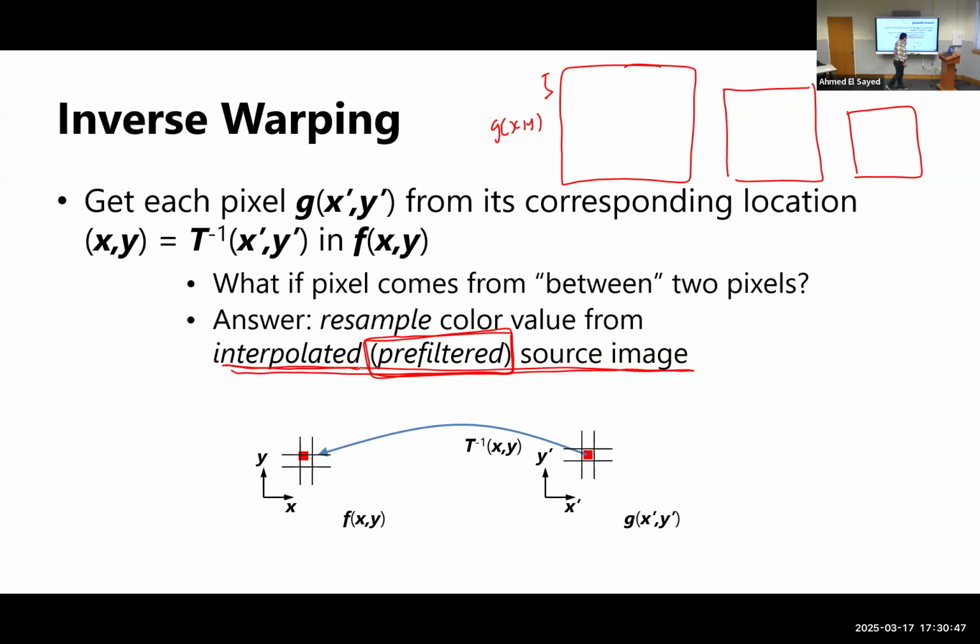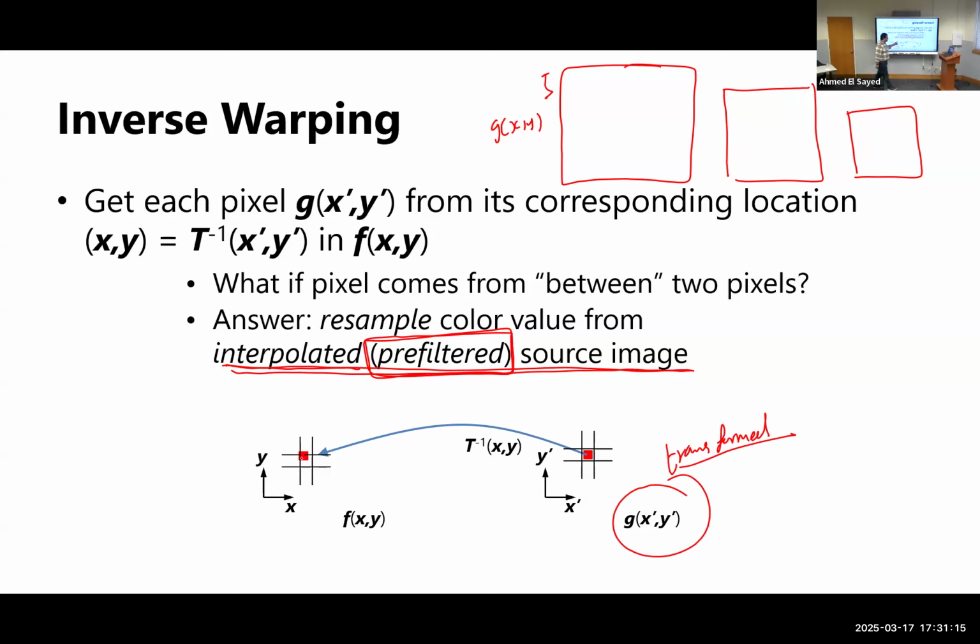Also, I can use it to return to the original image. So assume this is the new transformed image, and I want to return to the original image. In this case, I can also interpolate the position of the image and find the value of the pixel.